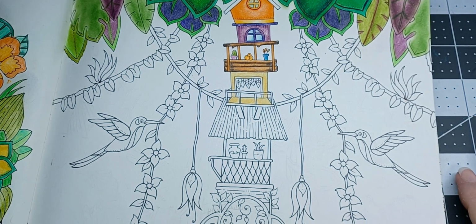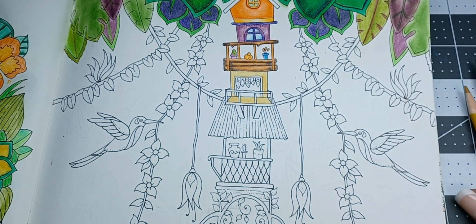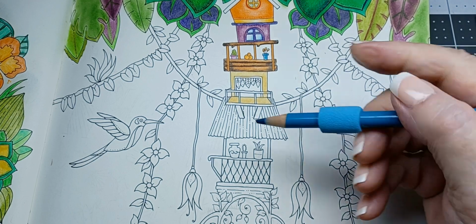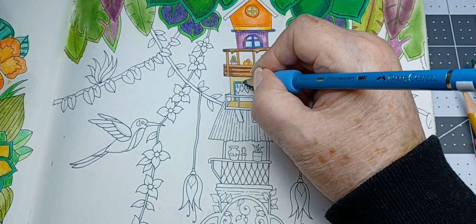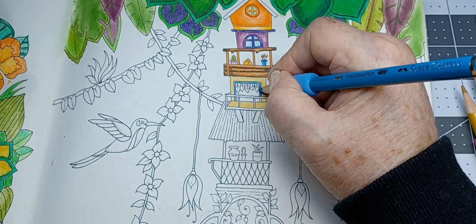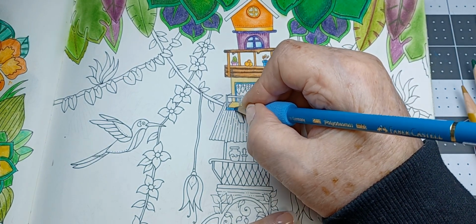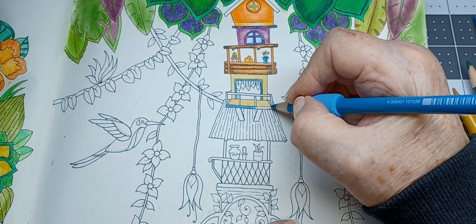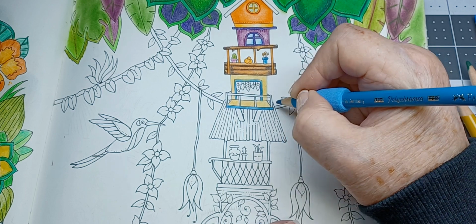Okay, so what do we have? Let me get all my pencils down so I can see what we got to work, because we want them all to be different. So maybe we're going to go ahead and take our cobalt blue and say the trim is cobalt blue. And how about across the bottom here? Those look like nice colors together, huh?